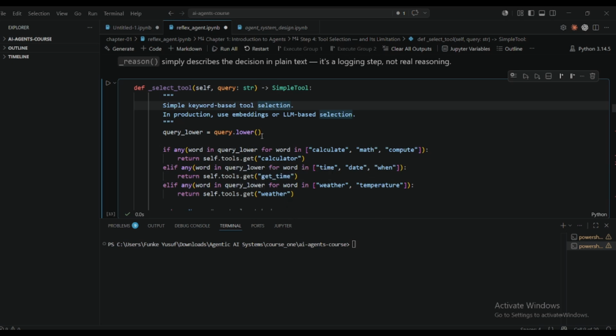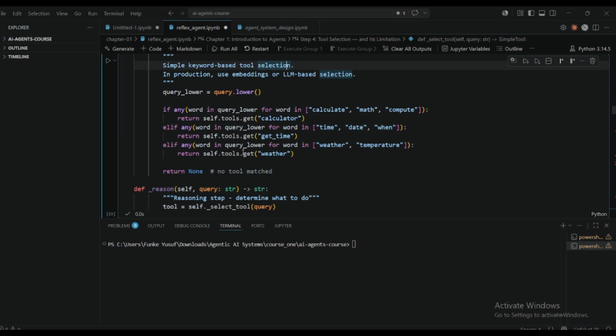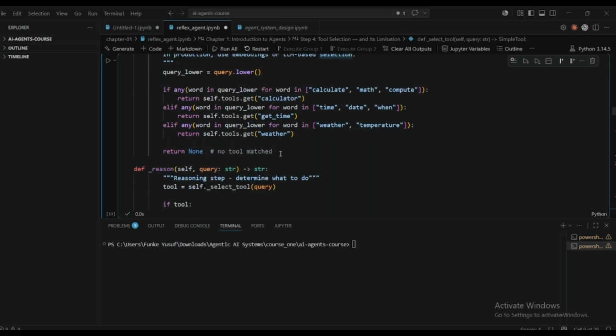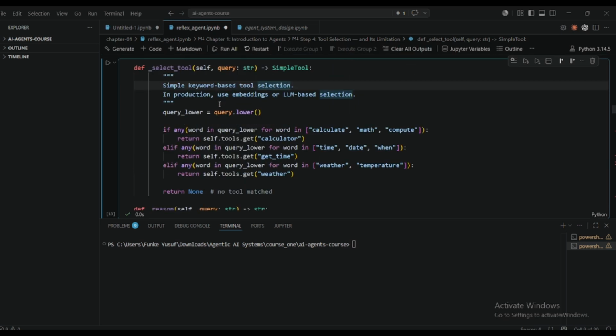So whenever your query contains time, date, or when, the function will route your query to get_time. And whenever your query contains a word like weather or temperature, the agent will route your query to get_weather, which will return the information. So that's what the first function does.